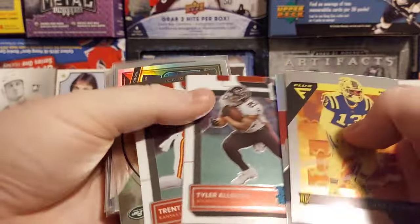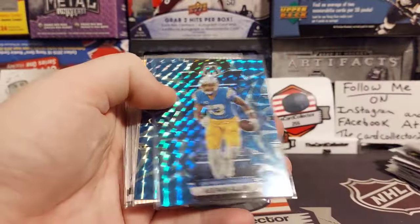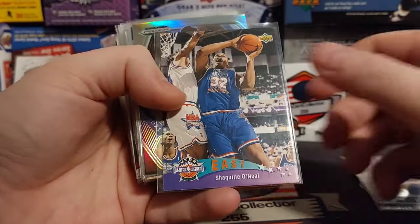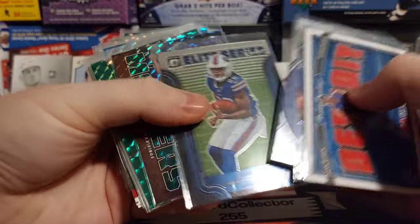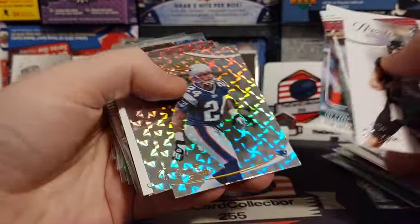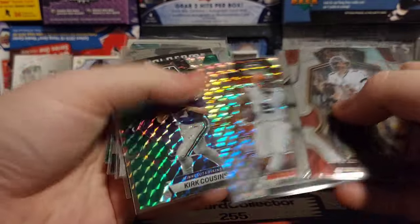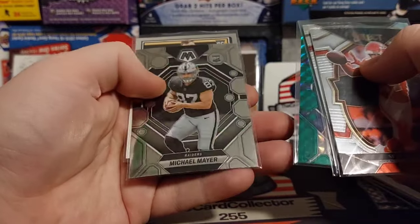Last pile — all bulk again. More Select Optic football, Select Optic. The reason I bought all this was just because it was cheap. If you piece out the cards, it gives me something to do. And if you're interested in anything, give me an email or message me on Instagram — that's where I post a lot of this stuff for sale. There's more Allure rainbows and we got a Kent Johnson Iced Out. The last of this pile — we got Allure, some Shaq. This is all the basketball pile. A lot of random assortment of stuff. Can't hate on it, especially if you're buying it in bulk. Some more football — Watson, Mahomes — a lot of Mahomes in this. Tom Brady, Myers, Cooper, Cousins, Joey Porter Jr., more Tom Brady, and Christian Braun.